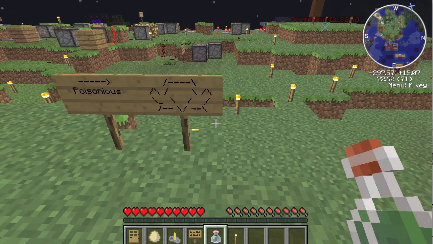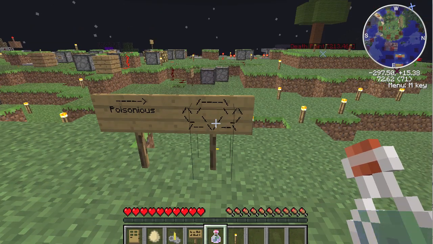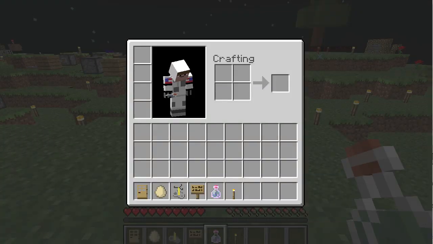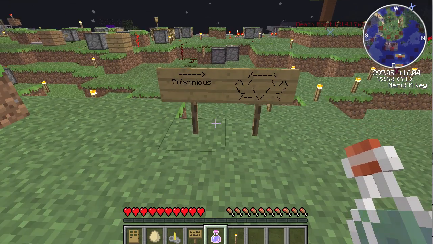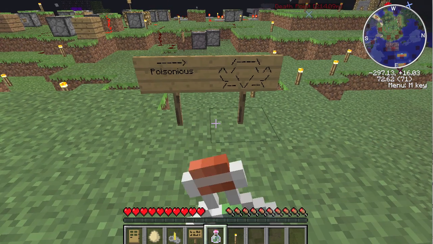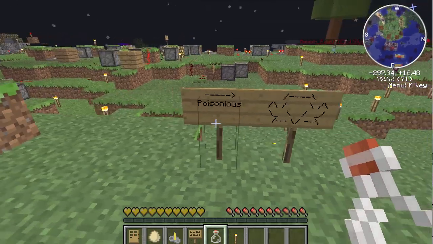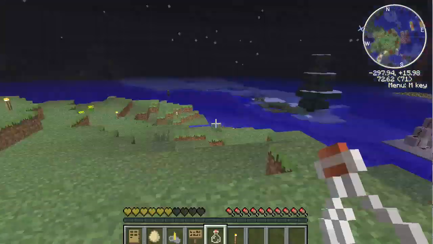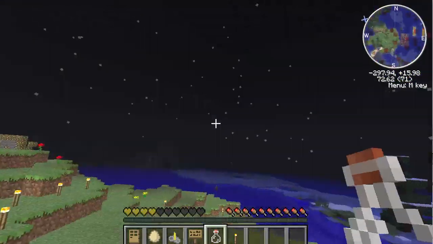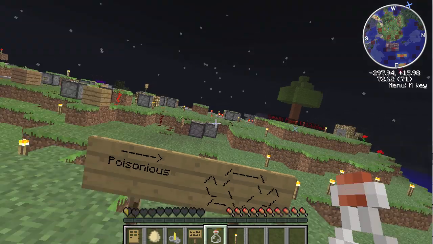The next symbol is poisonous. As you see there, it looks something like that. Now, this is why you don't ingest poisonous liquids, because it can cause bodily harm. For example, if I try to drink this, it'll start to hurt really badly. Ow, ow, ow, yuck. It doesn't taste good. Nope.